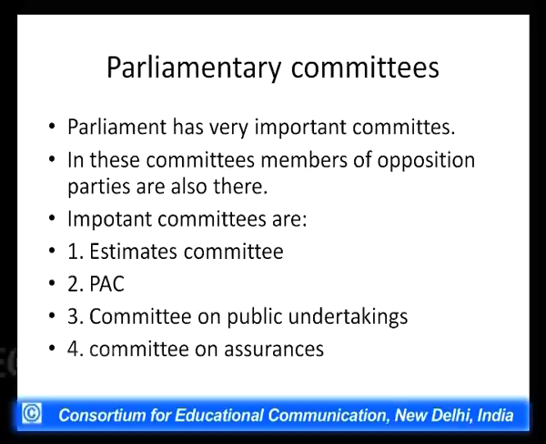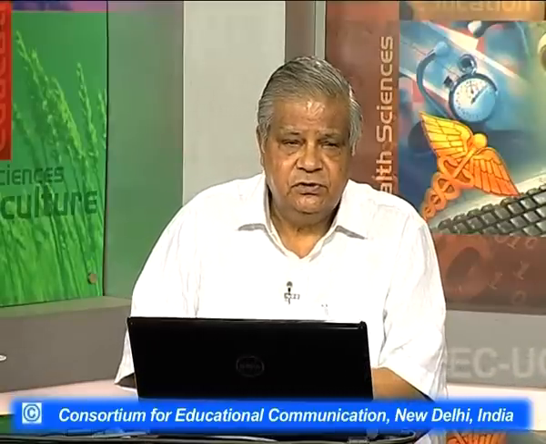Public Accounts Committee. Public Accounts Committee comes into action only when money is spent. They want to see whether the money has been spent on the job for which it was allocated, whether it was spent in a nice way, whether there was any corruption here or not, and all the kind of things. With regard to Commonwealth Games, it was the Public Accounts Committee and CAG, Controller and Auditor General of India, which raised the objections. And the public came to know about the irregularities in spending the money.